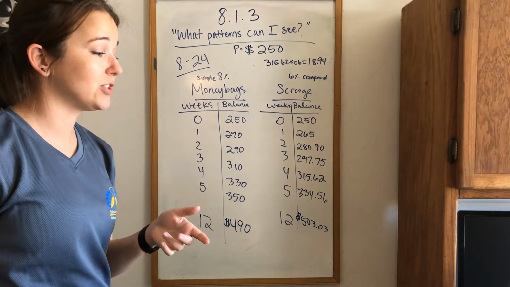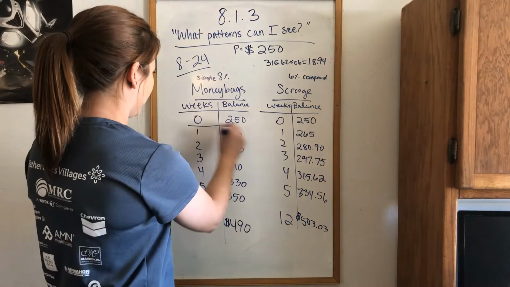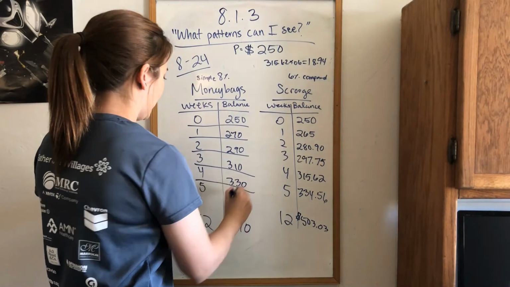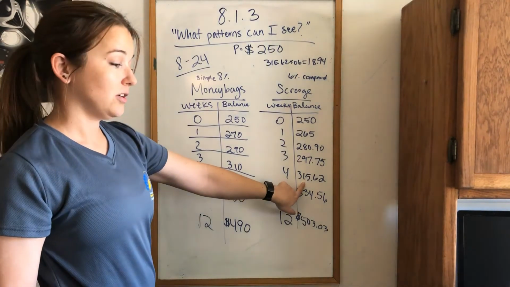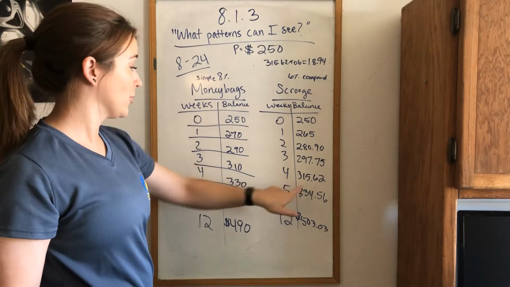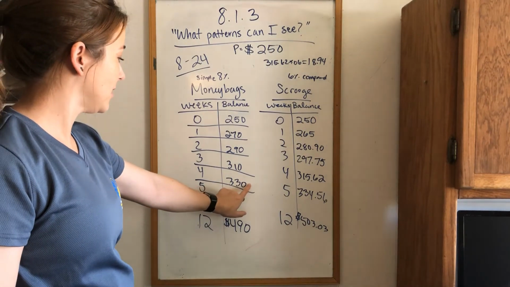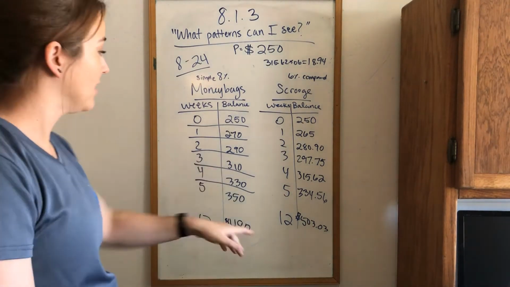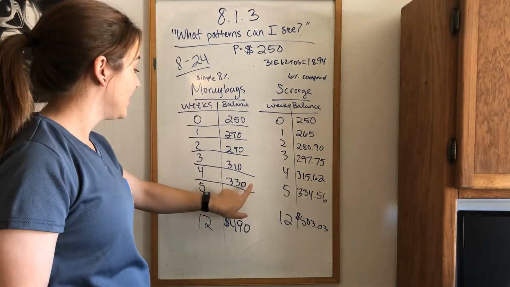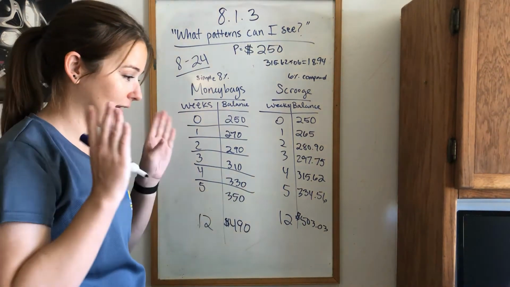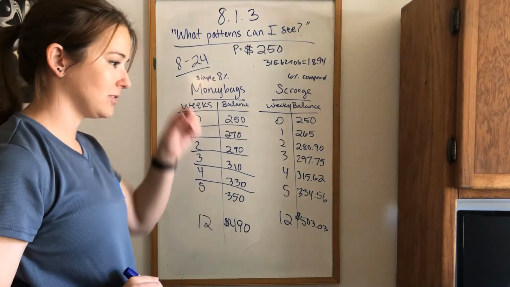But then it says, should he choose the same bank if he plans to pay it back in 4 weeks? So let's look at the 4. I know mine are a little off. Okay, so there's 4. 4 is 330, and then 4 is 315 here. So I would not choose Scrooge for the 4 weeks. I would choose Moneybags for the 4 weeks, because theirs is, wow, why did I say that? Scrooge is less, so I'm going to pick Scrooge this time. There we go. And theirs is more. I got it. My brain's okay. So yes, I would choose Scrooge for 4 weeks, Moneybags for 12 weeks.